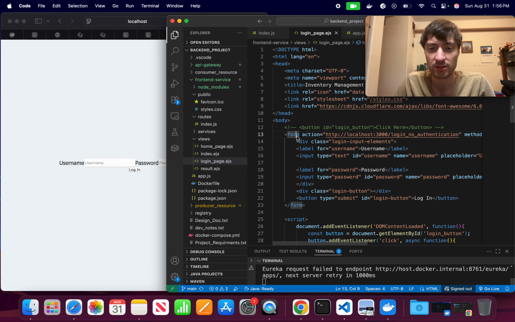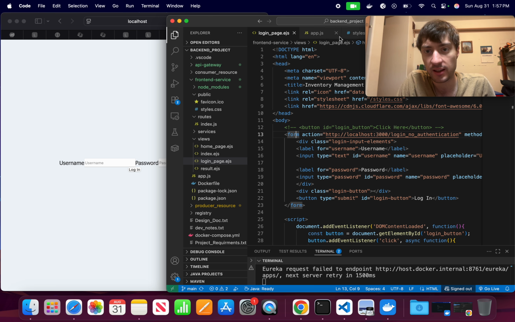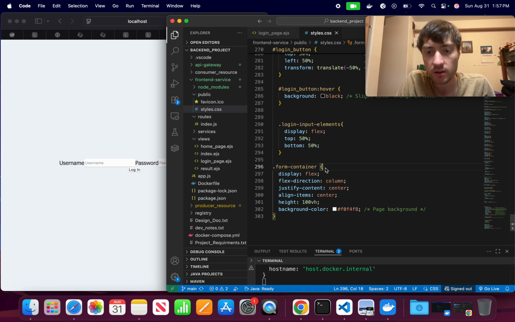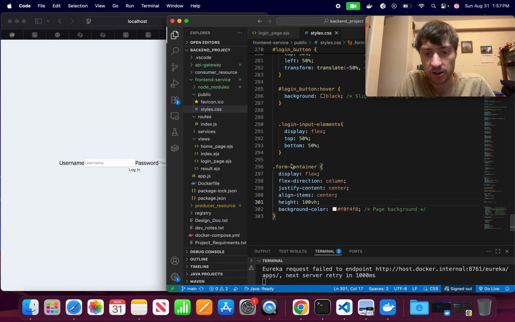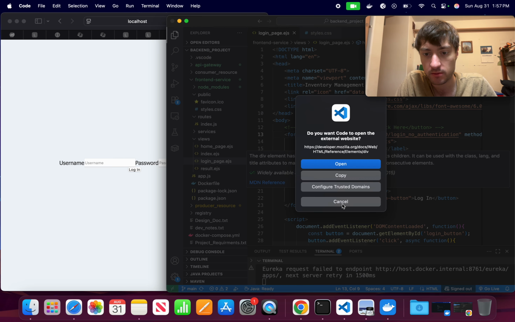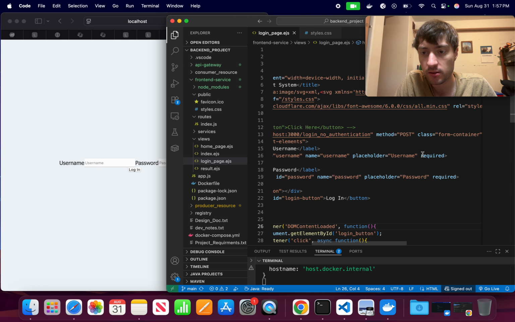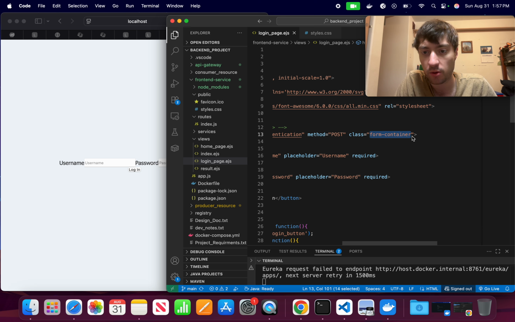So that means that this form is a box, and therefore I should be able to go into my CSS and have changes made upon it, and that will reflect in what we see here. So I'm going to come here. We have this dot form, and the dot corresponds to the class, right? Not that. Class form, or form container.